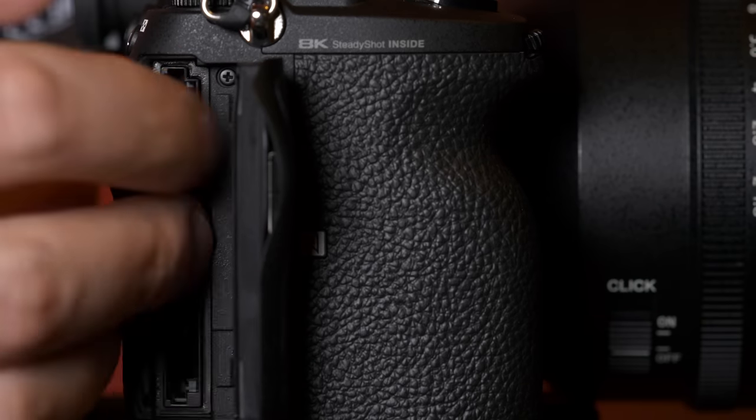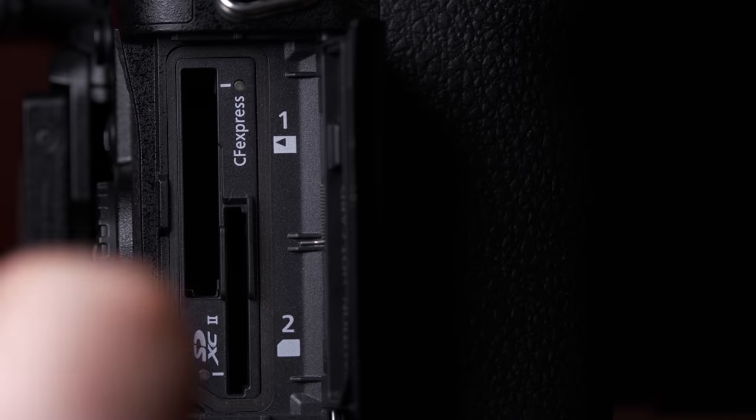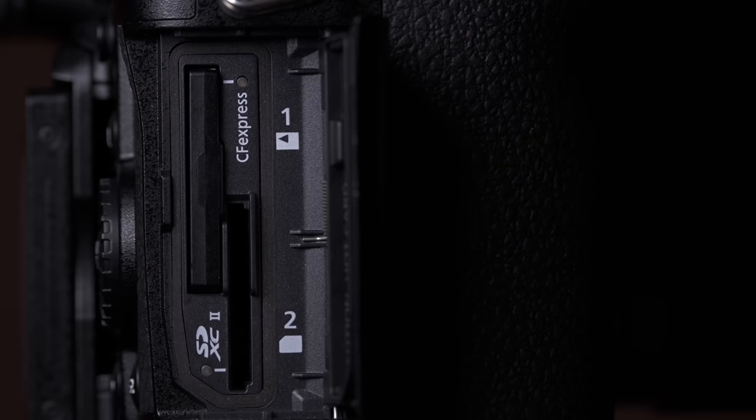One other really recent improvement I really like is I think Sony actually has the best system for storage with their dual CFexpress Type-A slash SD card slots. Sony's really the only company using that sort of CFexpress slash SD dual slot, and it's great because it saves space in the body and adds versatility. Not all their cameras have it, but a lot of them do — the FX6, the A7S III, the A1. If I'm doing something demanding, I can record to dual CFexpress Type-A slots. Or if it's something less demanding, I can have dual SD. Use cheap media and have a backup. I think it's the best solution right now and only Sony's doing it. I just want it on their entire camera lineup.